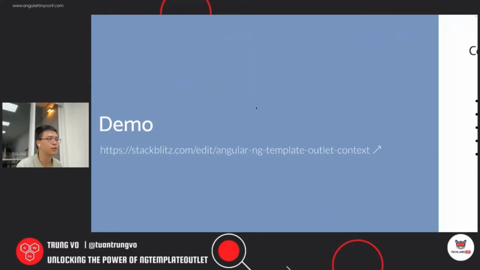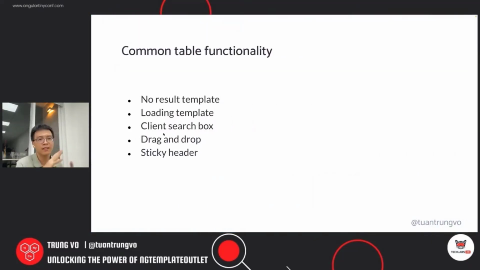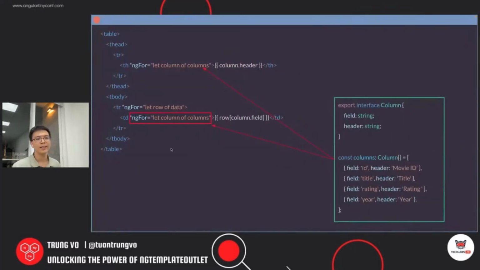And actually, the demo I'll just show you. Right, so there's certain functionality that the table usually needs to support, like maybe drag and drop and everything. There's a lot more. I just couldn't think of it, but in my project before, when I created the table, there were a lot more use cases. So now we say, let's define a generic table component, and then we let the table handle everything.